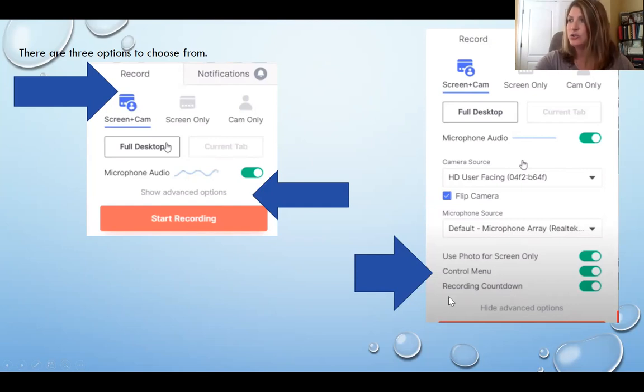I like to choose recording countdown because it actually helps me pay attention. When it gets past the 3, it'll go 3, 2, 1, then it's time to record, which is why I messed up when it came to this session and was not able to get the recording to work right, because I didn't have a countdown. I need that visual, right? So you can choose the preferences there.